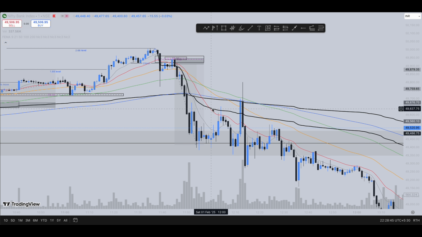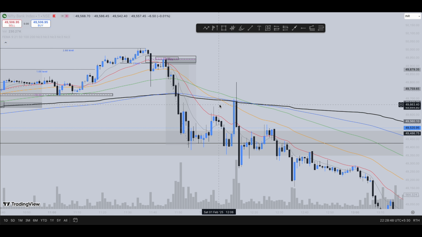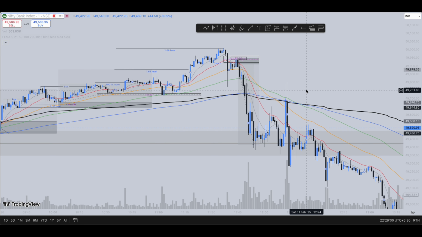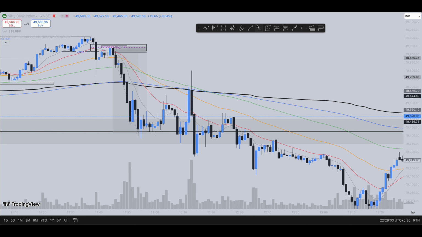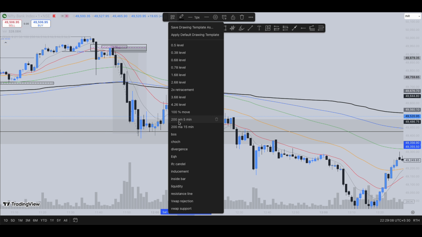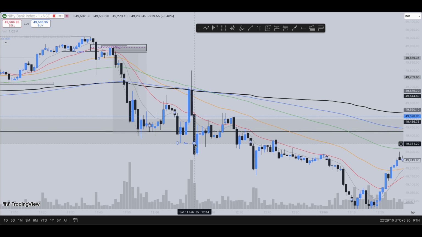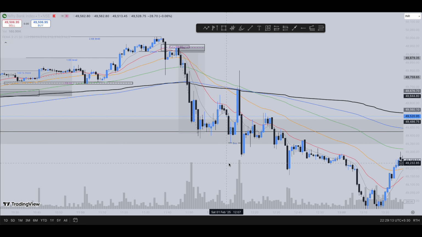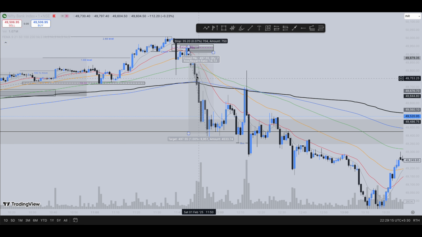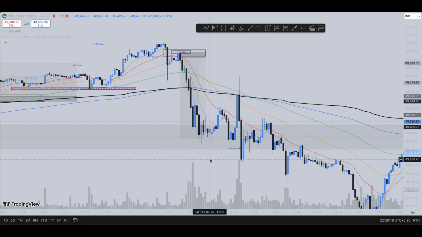This is the day VWAP. This is the anchor VWAP level, guys. Let's take this out. And the 200 moving average resistance. You can see after this bullish momentum, the price couldn't cross this 200 moving average resistance, as well as these VWAP levels. And the market again clearly broke structure towards the downside. You can see this is a clear break of structure again. This moment is quite unexpected, guys, because today's budget day, so there is a high chance the market would move in both directions.